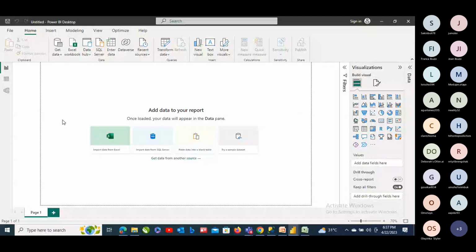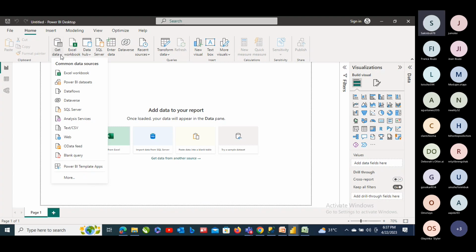From your previous classes, you know how to bring in your data to Power BI. What do I do? Can somebody tell us? This is a fourth class. So what do you do to bring it to Power BI? This is my Power BI desktop. I want to bring in my Excel file. Can somebody walk me through? You take your cursor, good evening to everyone, get data. Okay, get data.